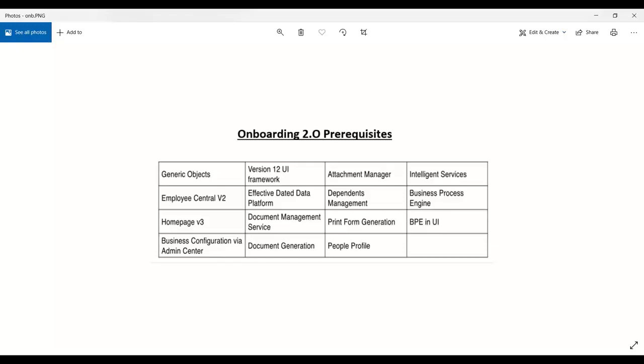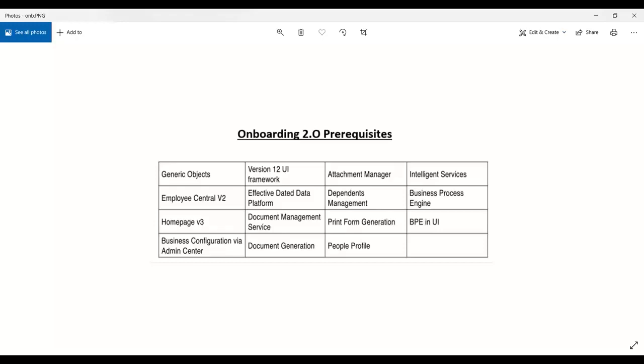And as you all know, when you work with Onboarding 2.0, the succession data model is a very, very important thing. For internal hire, for your employee onboarding data model, and even for internal onboarding data model, you are going to handle it through the succession data model. But you don't need to touch the succession data model directly.